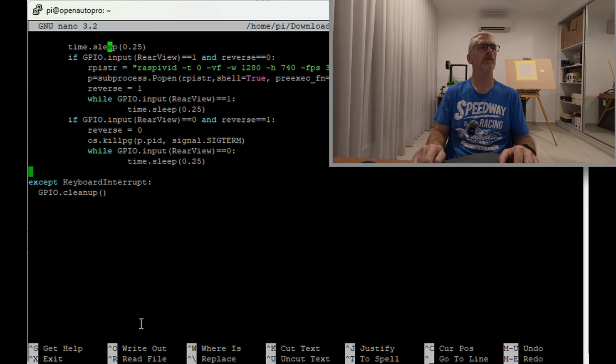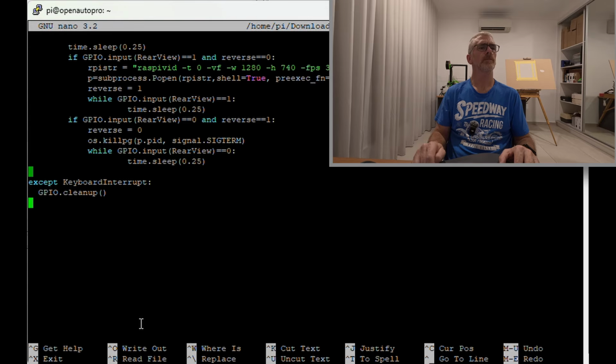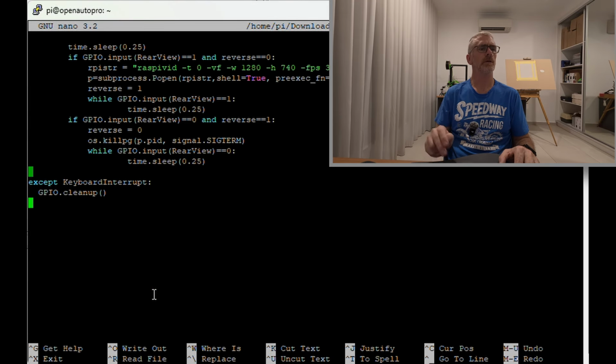So if I just scroll up, that's the whole script, and you can see if I scroll up here, rear view, we're expecting to be on pin 15, GPIO pin 15. Anyway, that's for later. We need to remember that so that we put it on the right one.